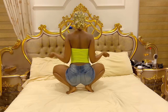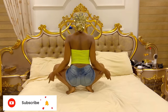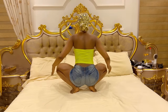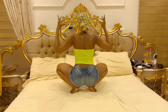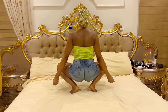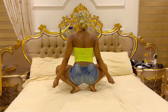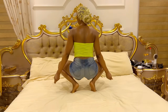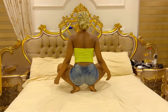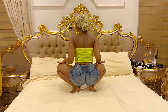You can start with your waist going up, down, up, down, up, down. As a beginner, I would advise you not to move your hands. So you are up, down, up, down. If you want to add some more spice to it, you can go up, up, up, down, down, down. Up, up, up, down, down, down. Make sure your toes are firmly on the ground. This is a form of exercise.